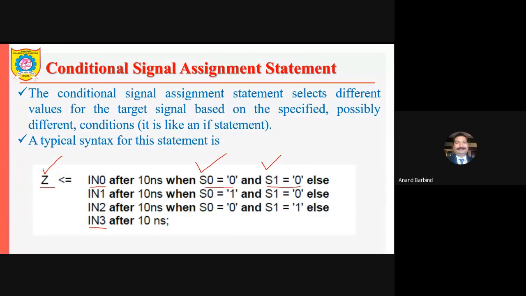In the four input multiplexer you will probably be using this: Z is assigned in0 after 10 nanoseconds when S0 is equal to 0 and S1 is equal to 0, or it will be assigned in1 after 10 nanoseconds when S0 is equal to 1 and S1 is equal to 0, or Z will be assigned in2 after 10 nanoseconds when S0 is equal to 0 and S1 is equal to 1, else in3 is assigned to Z after 10 nanoseconds. This is the part of the program.